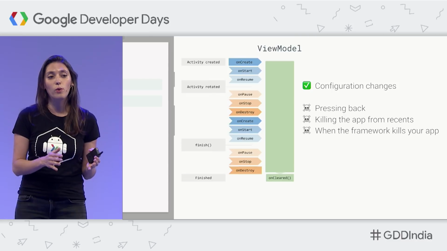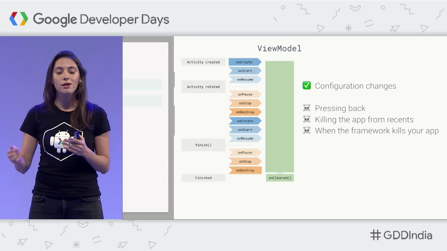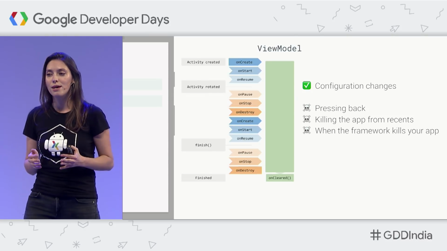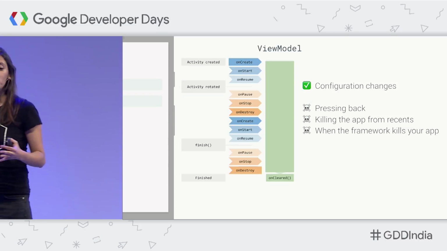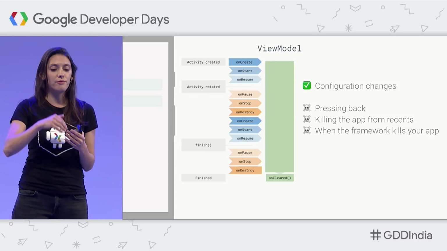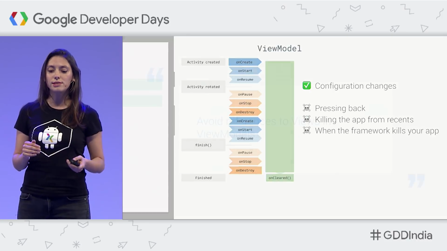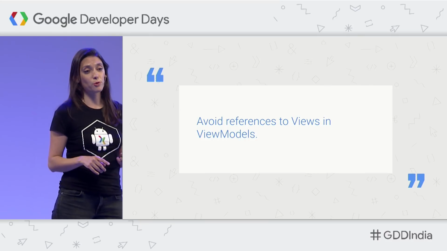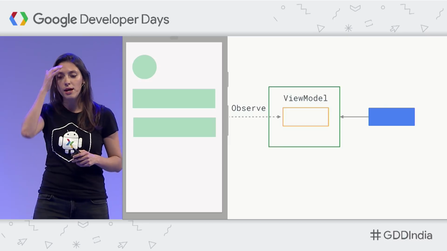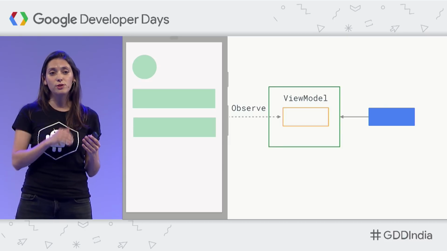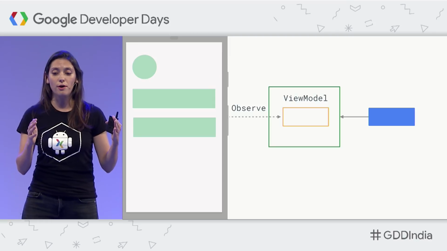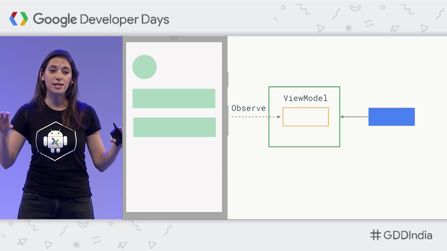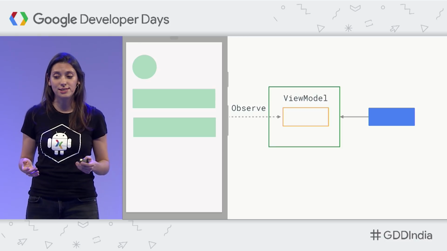So this means that when long-running operations finish, the ViewModel is updated independent on whether the data is observed or not. So this means that you will no longer get null pointer exceptions when you're trying to update a non-existing view. So you should avoid references in the ViewModel, because these can lead to memory leaks or crashes. So instead of pushing data to the UI, the UI observes the ViewModel. So make sure you don't hold any UI logic in the view, but rather you move this in the ViewModel so it can easily be unit tested.